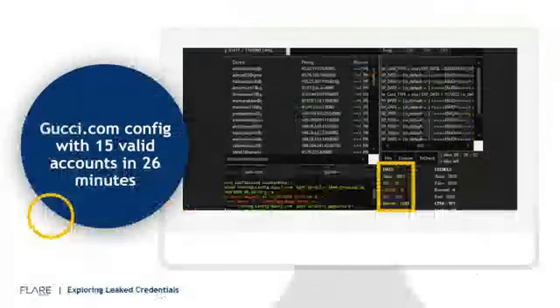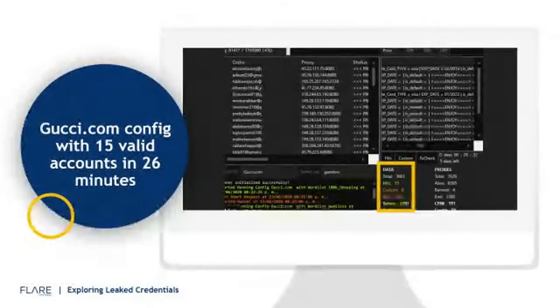So if we move on to the summary of how this software works, it's basically what you see on the bottom right over here, where this person attacked the Gucci.com website and actually found 15 credentials, so 15 usernames and passwords that worked. And just to the top right of this little square, you see that they achieved this result in only 26 minutes. So if you take these collections of usernames and passwords from online and put them into OpenBullet, you load up the software, and it can very quickly identify which username and password is worth using on what service.